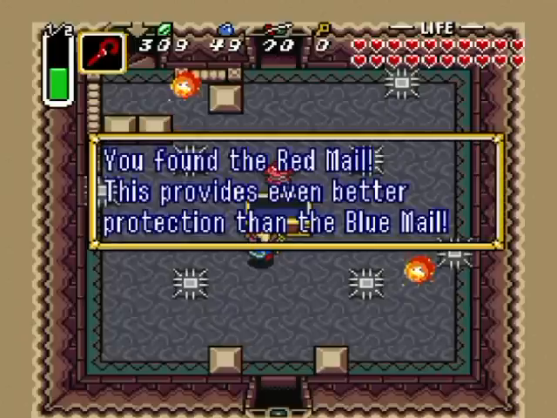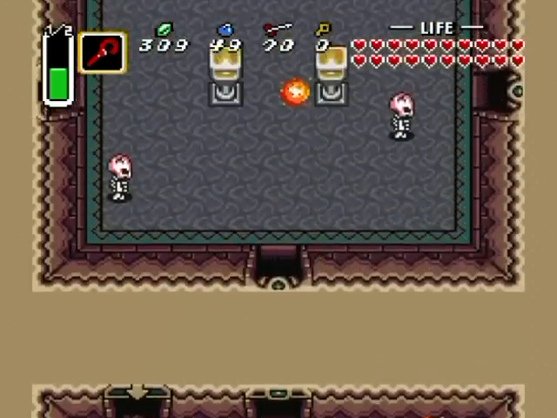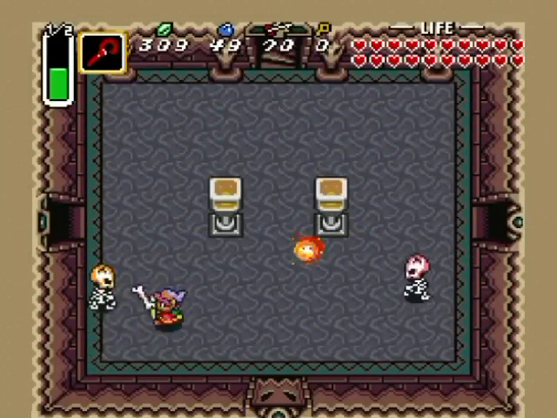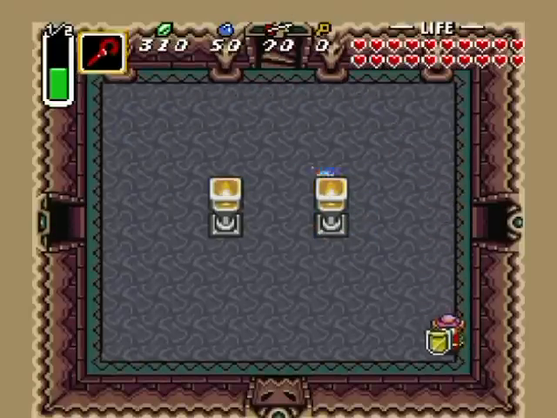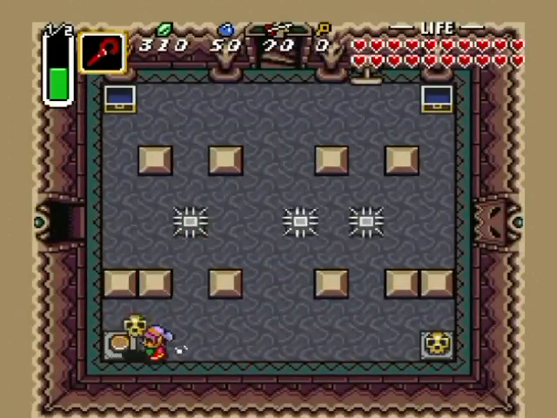It's the red mail! That means you now take only a quarter damage from stuff. That is awesome. And it also means that our inventory is now 100% complete. Yep, everything. Well, I mean, there's that compass over there, but you get what I'm saying in terms of the actual practical equipment that I can use along the way. And since I opened this door, I suppose I will take that shortcut in a way.